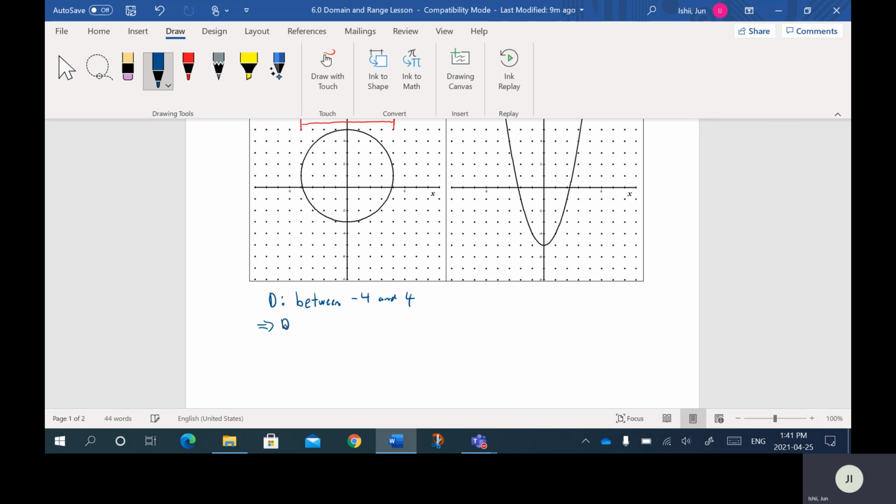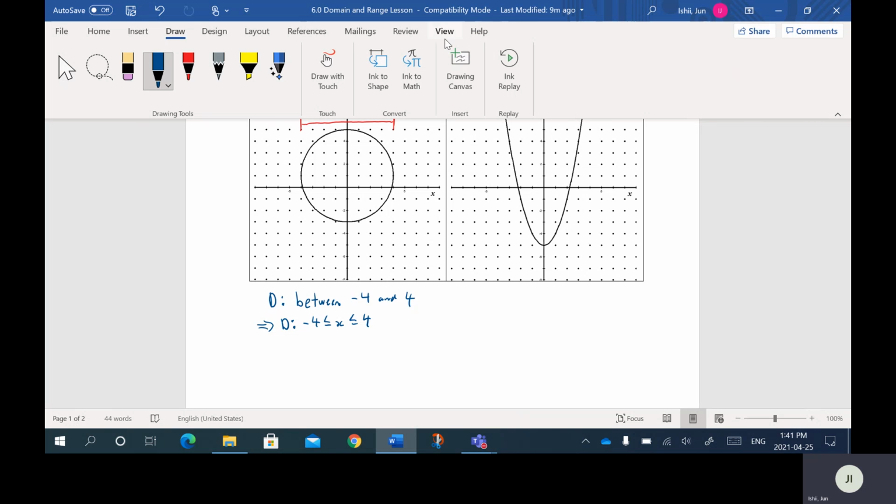Now, notation-wise, and perhaps you have learned this before as well, if I was to describe this in terms of inequalities, it would be the same as writing -4 less than or equal to x less than or equal to +4. If you want to write between two values, it's always the lower value first. Your inequality signs will always go in this direction: -4 less than or equal to x, and x less than or equal to +4, the bigger value.